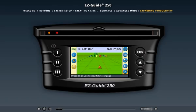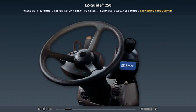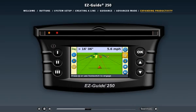The EZGuide 250 light bar guidance system works with other Trimble agricultural systems to further benefit your farming operations. Auto-steering systems reduce driver fatigue and increase steering accuracy. The EasySteer 500 system is an affordable assisted steering device which can be added to the EZGuide 250 system. It uses a drive wheel that attaches to the vehicle steering wheel to provide sub-meter, pass-to-pass, hands-free guidance using WAAS or EGNOS corrections. When the EasySteer 500 is attached, an Engage button appears on the main guidance screen and steers the vehicle toward the guidance line.